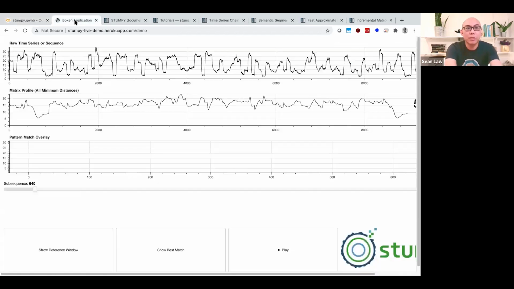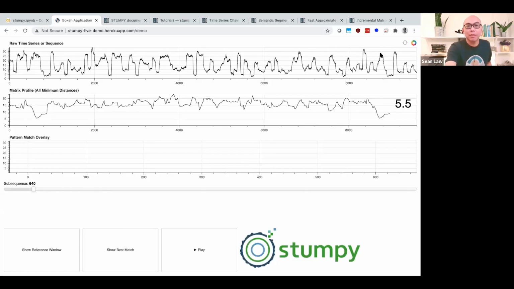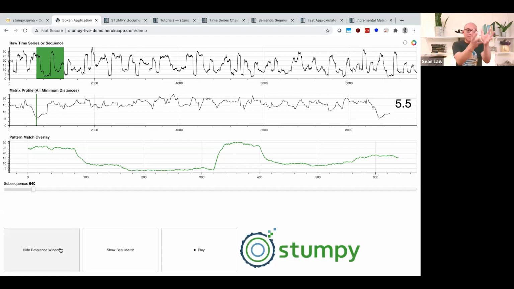But really what I want to demonstrate here is this particular example. If you recall earlier, I asked you to maybe keep one of the time series in mind, and that's this time series up here. If I were to ask you those two questions: the first question is, are there any conserved behaviors, or any subsequences that are repeating themselves? Can you spot it? And if so, where is it? Not to belabor the point, even if I showed you the subsequence, this green one over here, and I asked you where it is along this time series, it's really hard to spot. And it turns out that it's all the way over here. But the good thing about Stumpy is that it actually gives this to you.